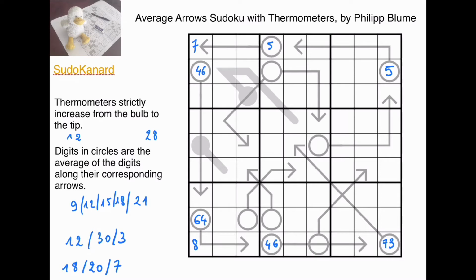And then 15, so those 2 digits add up to 8 without using 7 or 5, so they must be 2 and 6. 7, 2 and 6 in the left-hand scenario with the 4. Then with this 4 and this 6, that's 36. With 4, that's 40, with a remainder of 5, not using the 4, that has to be 2 and 3. 3 does not go here, so that's a 2, and that's a 3.